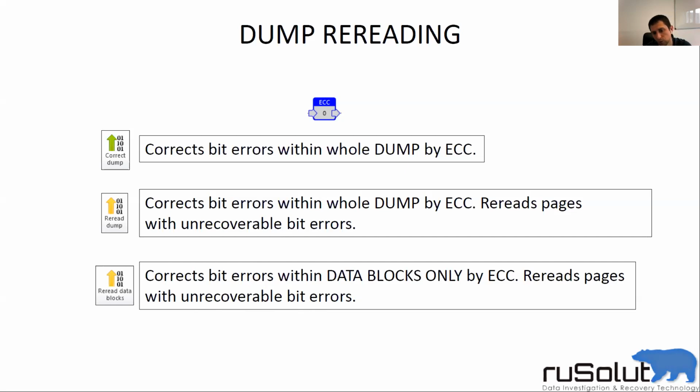And as I said, it will work only with cases with XOR transformation, because we decide which blocks have data by testing entropy. If entropy is high, then this is a data block, and we try to read it later with this option. And if this is an empty block, then entropy will be low, and this block will not be marked as a data block.